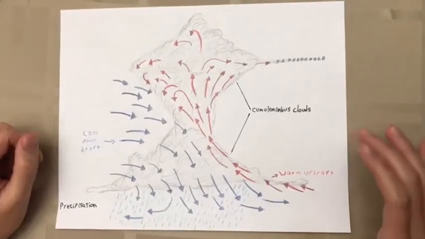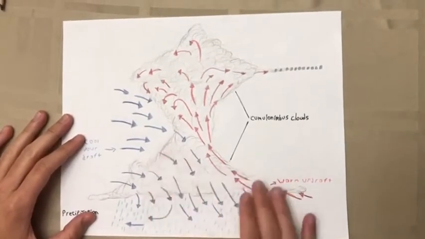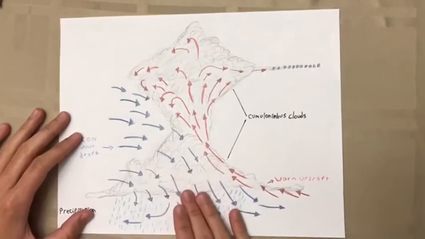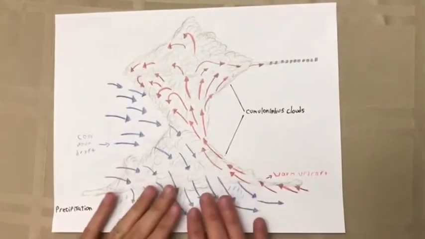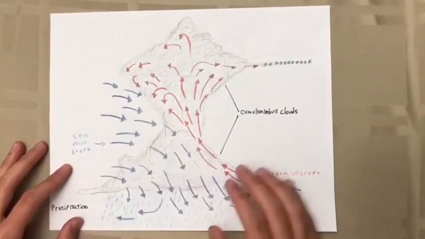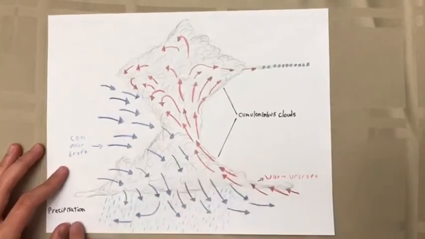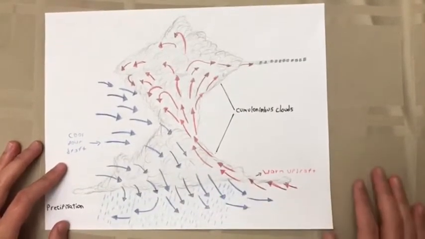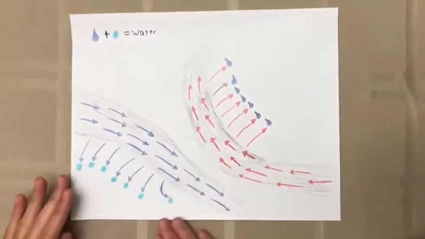Thunderstorms are created when a warm updraft, which contains layers of warm moist air, rises over a cool downdraft, which contains layers of cool humid air, in the event of a collision. Then the moisture in the warm updraft condenses in the air to form cumulonimbus clouds, and these clouds produce precipitation and thunderstorms. The warm updraft carries water droplets, and the cool downdraft carries ice crystals.